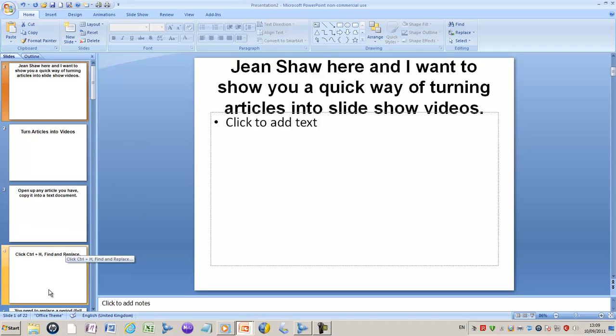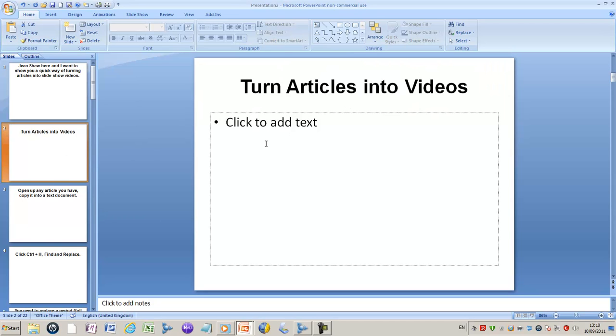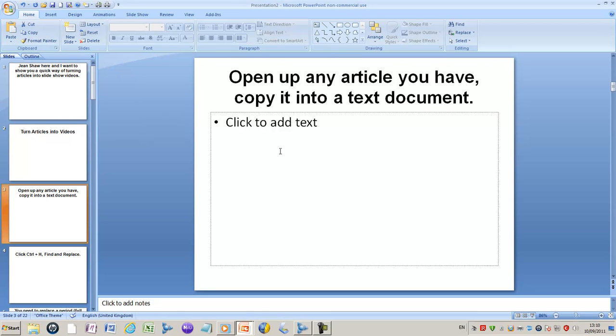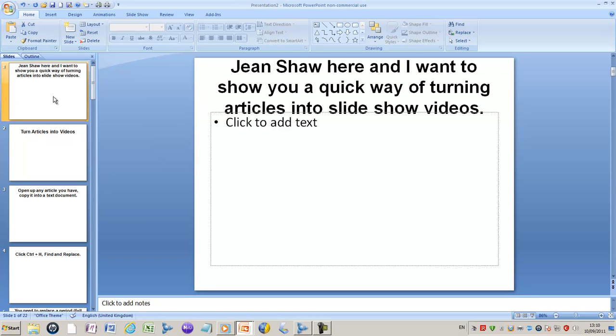See how all my slides have now been created, and I didn't have to do anything at all really, did I? But remember I mentioned that the layout wasn't actually brilliant. It's got this, and we don't want that. So what you do, you go up to your initial slide, and then right click on it and Control A, and that will highlight all of them.